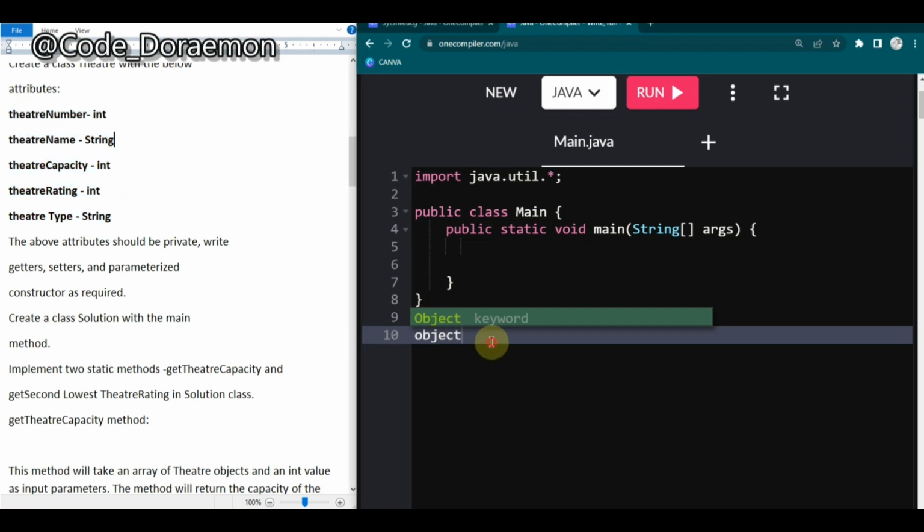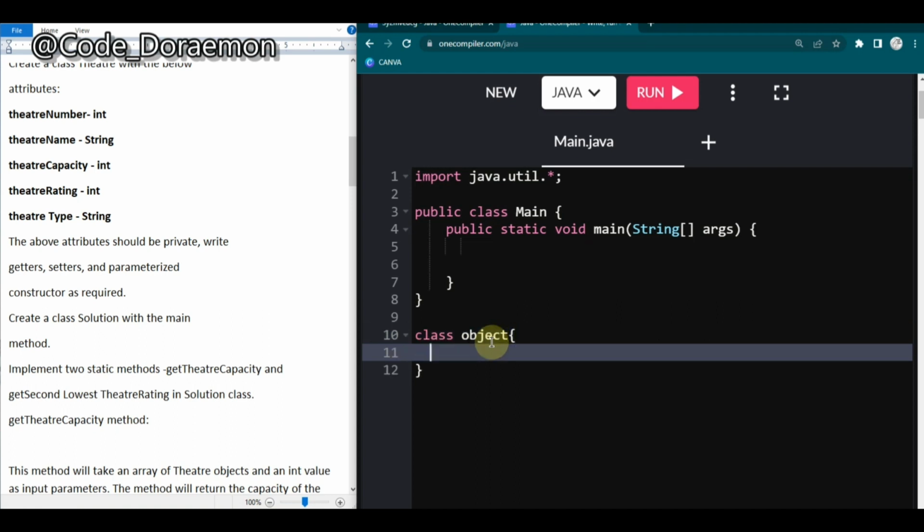And the first thing we have to do is declare a class object, so class object, and we put parentheses. After that we have to just declare these 5 things inside it using the data types.